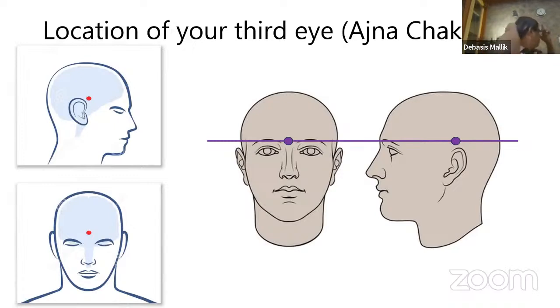Third eye is in between these two points, in the middle here. This is where your crown chakra lies, just on the top here. If you draw a straight line down from the crown chakra, it intersects somewhere in the middle of these two points. That is where the third eye lies, and down, down, down, all the other chakras also lie. So they are not on the surface; they are within your spiritual body, not the physical anatomy.